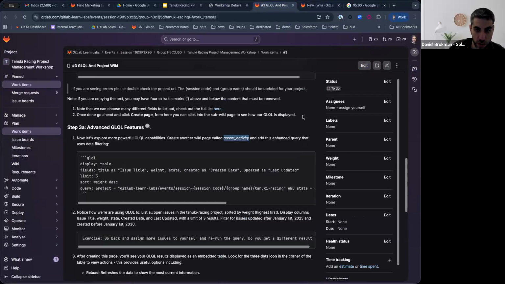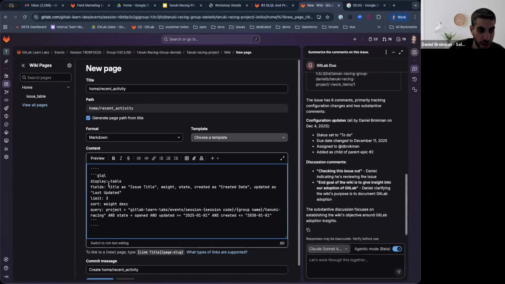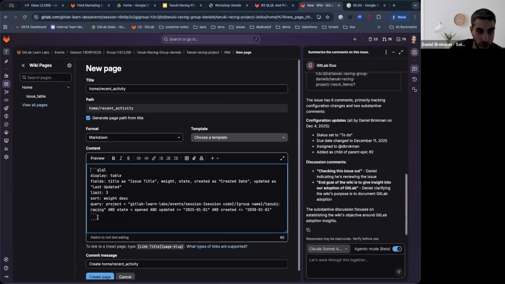And for this one, I have a new query, again in the same manner. Here I am copying it, pasting it, removing, please remember to do that, the extra quotation marks at the beginning and the end. Please leave the ones that are a must for the GLQL, right? Top and bottom, just remove the extra ones.